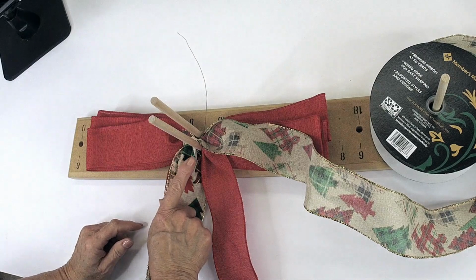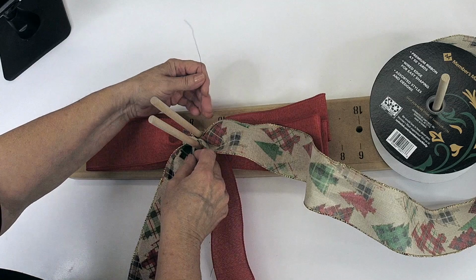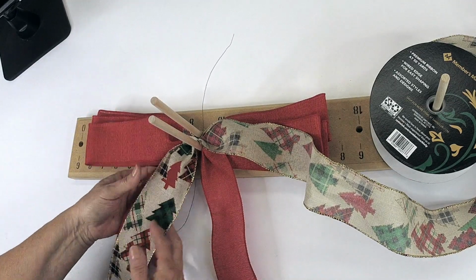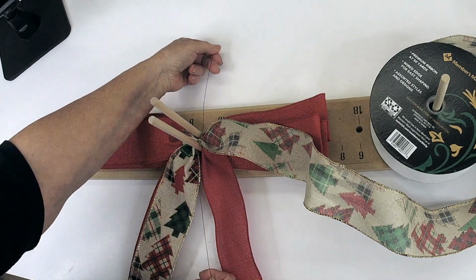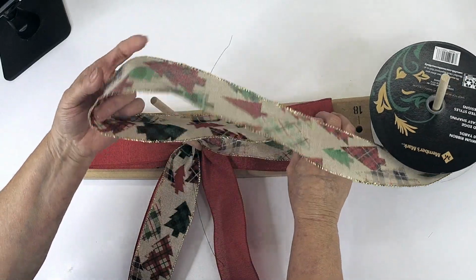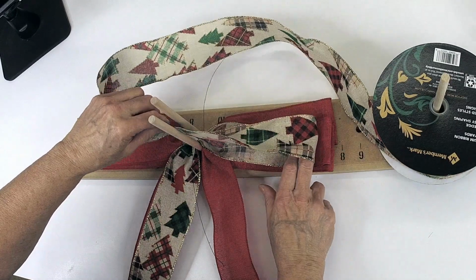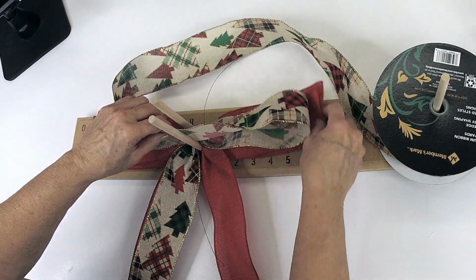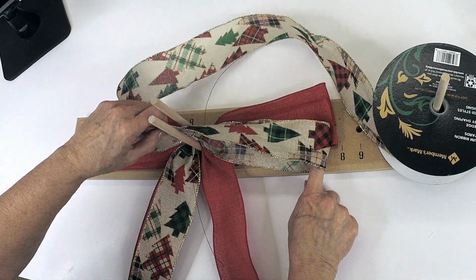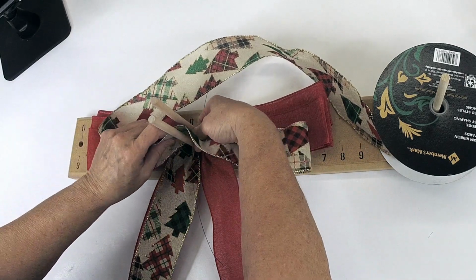Now, after you've used your wire, make sure you leave it up and down, because you can easily get lost in all your tails and everything. So just make sure you leave it up and down. So here we go. We're ready to make our next loops. We're also going to make 3. Our first loops were 8. I want these to be about 7.5. There's our 8, so there's about 7.5. So there we go. Let's begin making some loops.